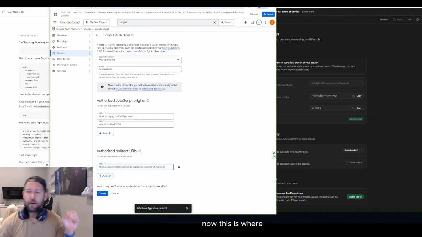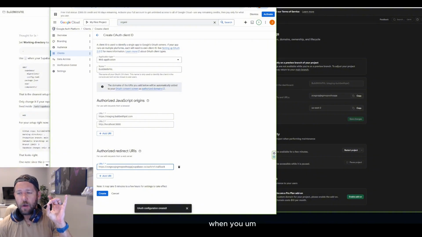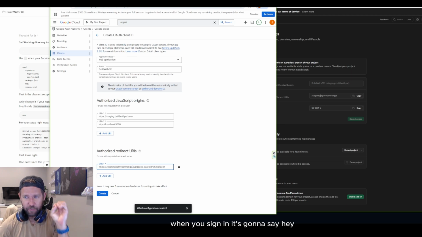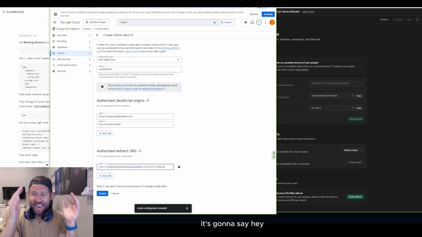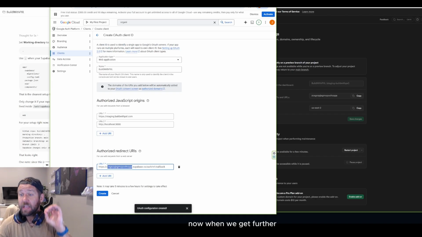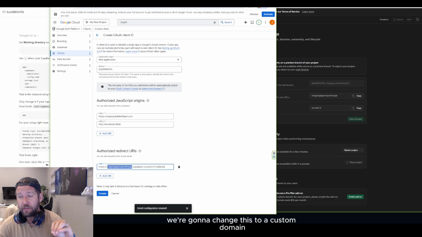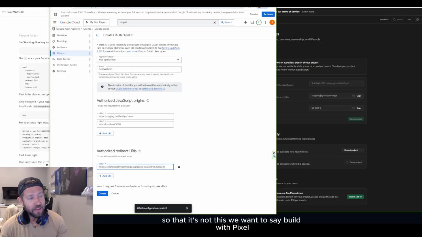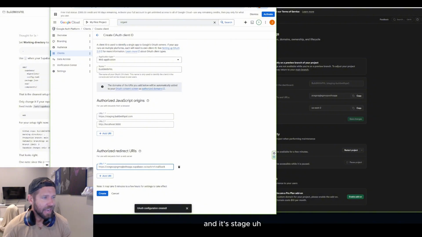Now, this is where when you sign in, as a user, it's going to say, "Hey, you're signing into this." Now, when we get further, we're going to change this to a custom domain so that it's not this. We want it to say "build with Pixel," but for now, this is fine, and it's staging. So we'll create that.